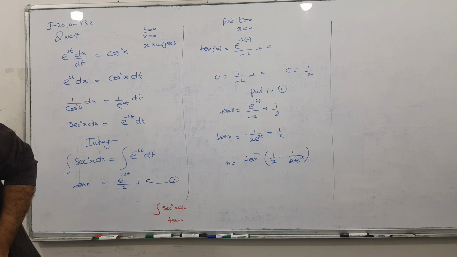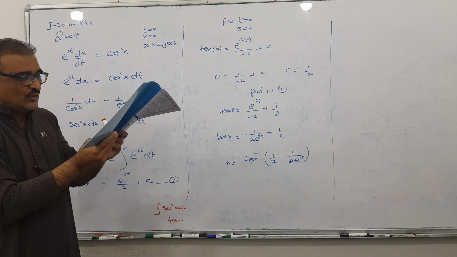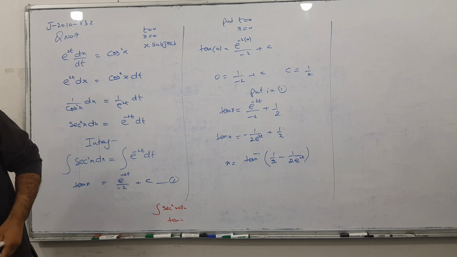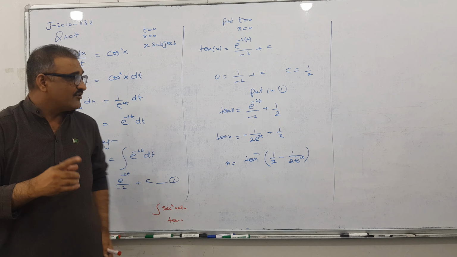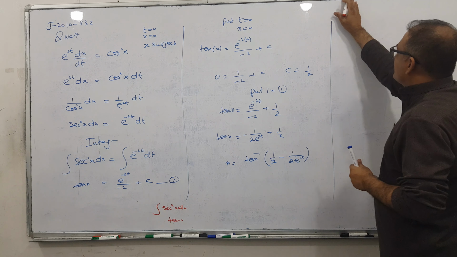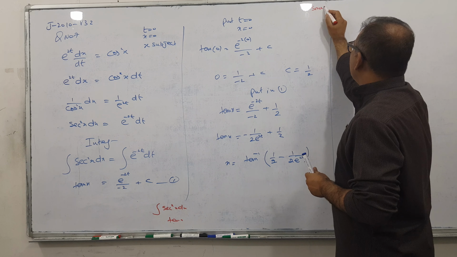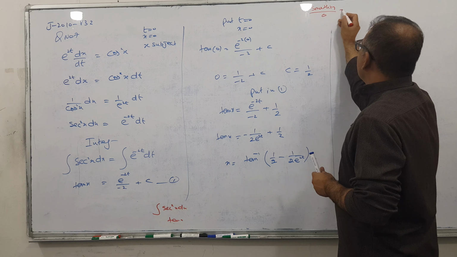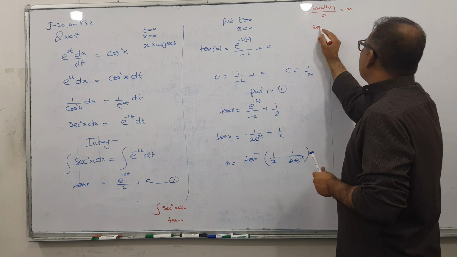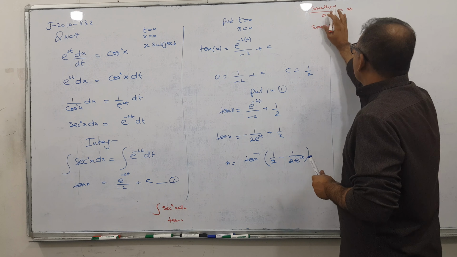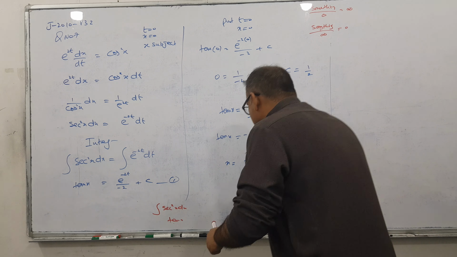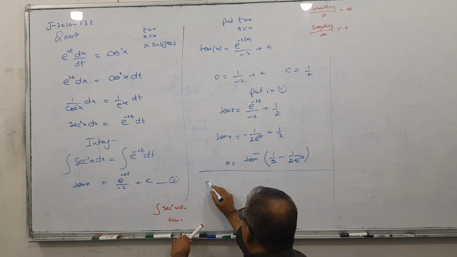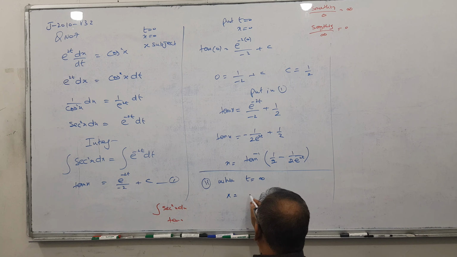Second job: if you look at the question carefully, it asks what happens to x when t becomes very large. Very large is called tends to infinity. Before I start, I want to tell one basic rule. Something by 0 is infinity, and something by infinity gives you 0. Okay, so part number 2: when t becomes very large, means when t becomes infinity. So let's see what happens then.